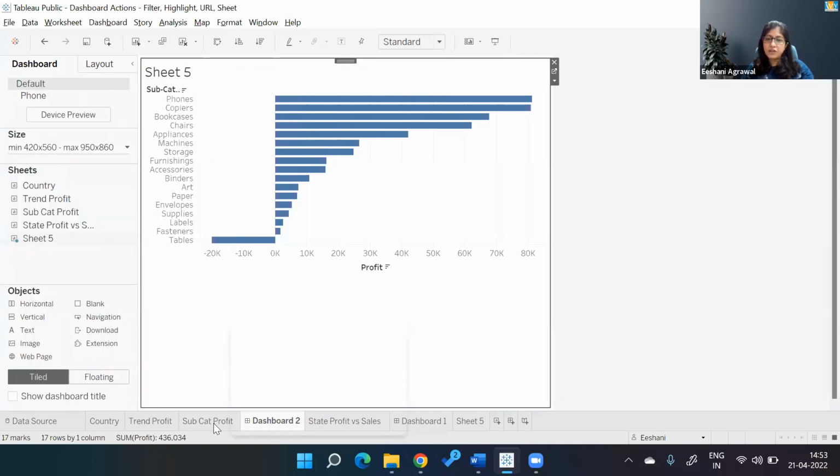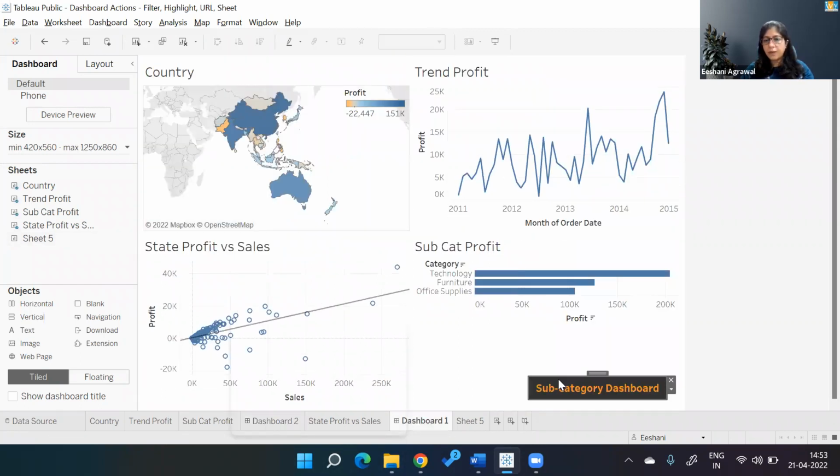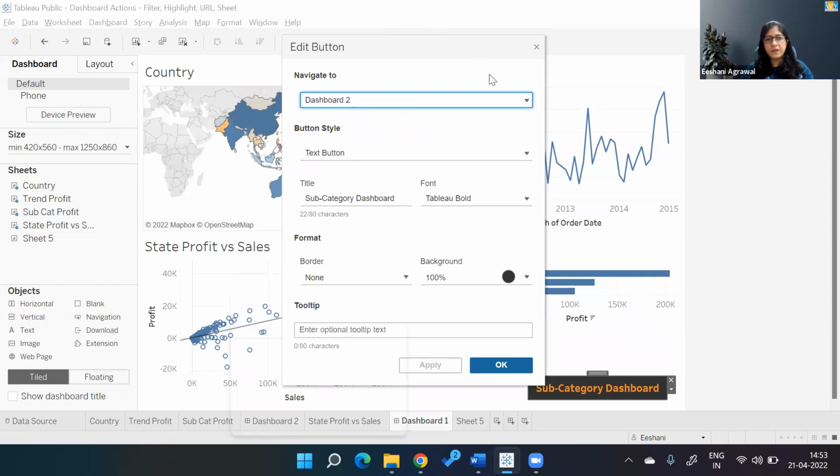You want to try the navigation quickly? Yes, please. Sure, Ishani. Can you show that edit button screen again, for the navigation part? Okay. So just double click on it. It opens this. I told it where to navigate, what kind of button it will be, text or image.